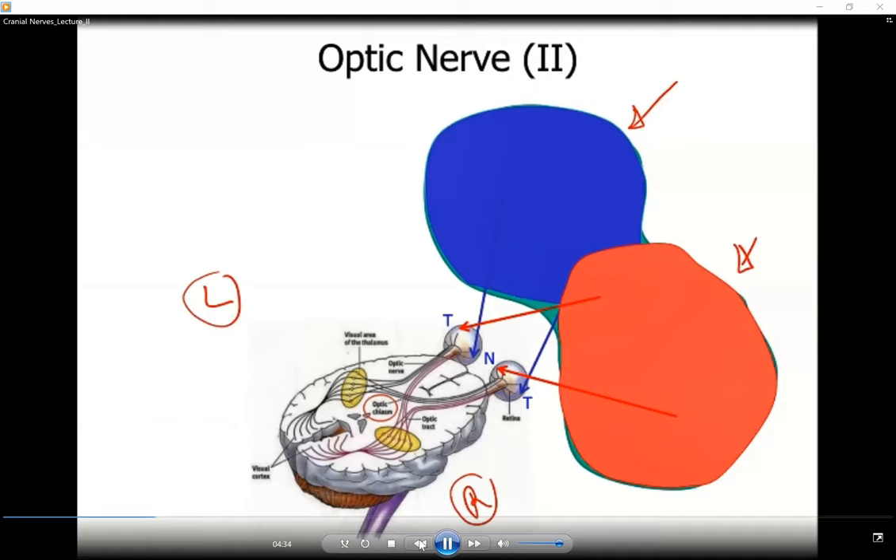To achieve this, if you divide the retina into two halves — the nasal half and the temporal half — information from the right visual field falls on the temporal half of the left retina and the nasal half of the right retina. This information from the left temporal half and the right nasal half ultimately reaches the left side of the brain. Therefore, the nasal half fibers must cross each other to reach the opposite side of the brain.